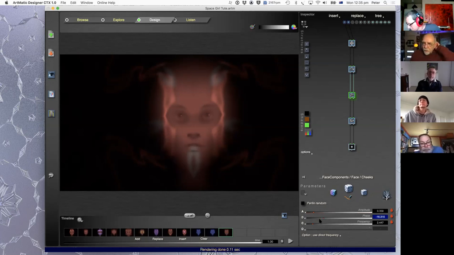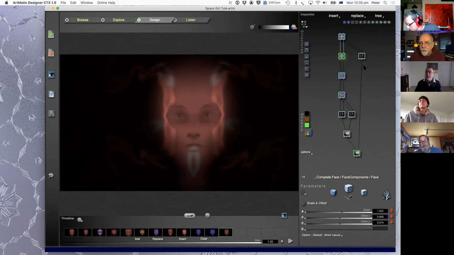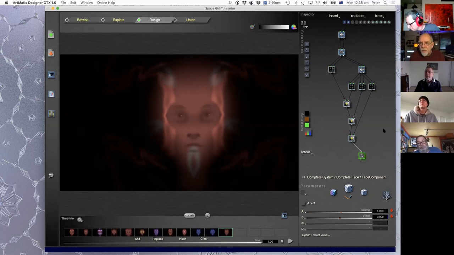Now, remembering, when I started building this thing, I would have actually just been making the face shape first. So that's all that would have been there. And in fact, we can look at that, I think. Let me just try and look at the face shape. Yeah, so here's another trick. There's no actual way to switch off a component in ArtMatic, and it makes sense because everything is so complex and is controlled by so many factors that just switching off a component sometimes would have radical and undesirable effects, and it wouldn't help you.